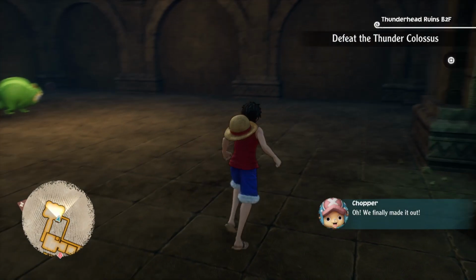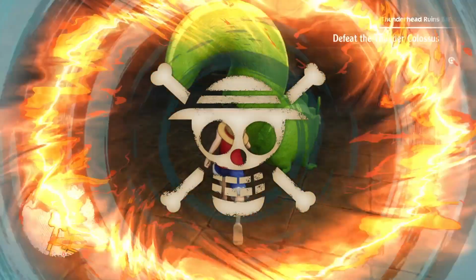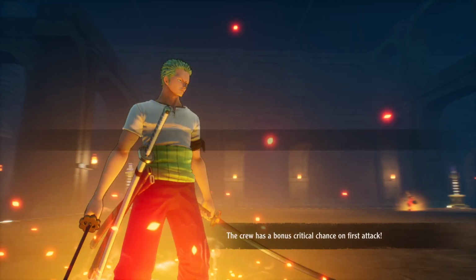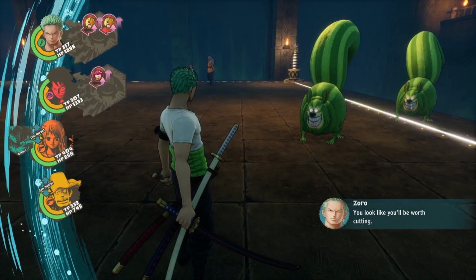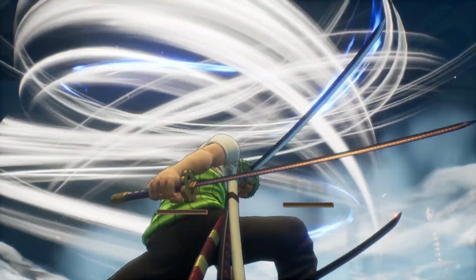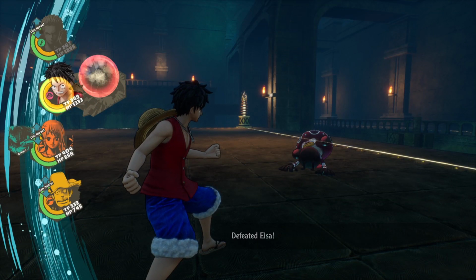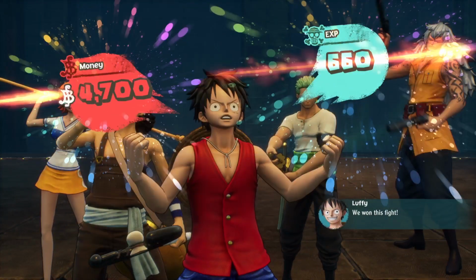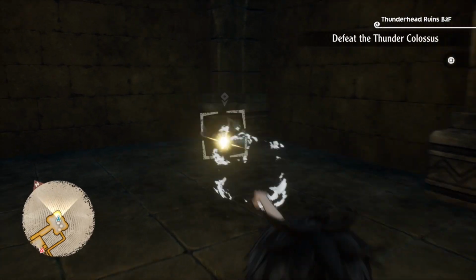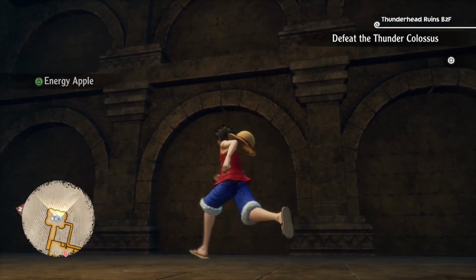He's so funny. Alright, see if we can get this guy. It's so fluffy. Okay, we got critical strike. Alright, Dragon Twister it is. And a punch. Punch to the face. We won this fight. Sure did. Okay. Hit that. Hit that. Okay. And then looking around.